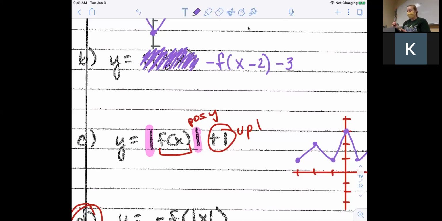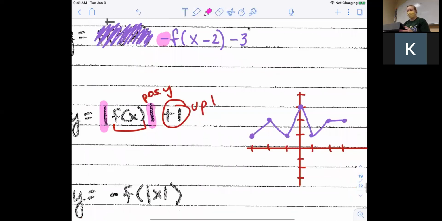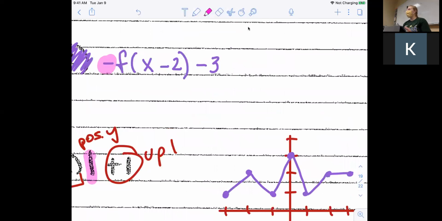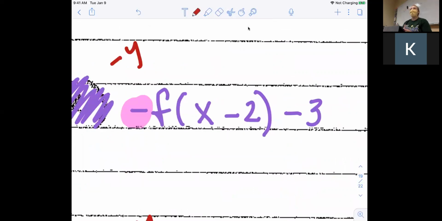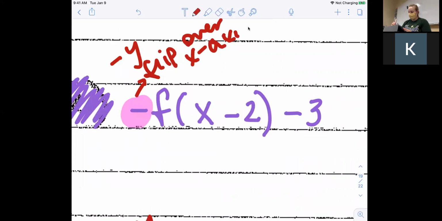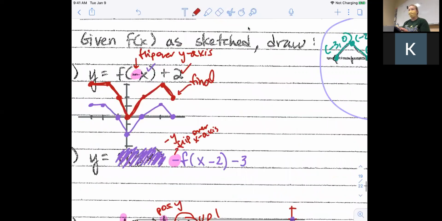All right. So if you want me to walk with you, join your hands. Chain down the hallway. I've got a negative out front. What does that mean? Flip across what? We're going to flip the y's across the x-axis. You're flipping up and down like this. So it's going to be like negative y. You're going to make all your y's have a different sign, and you flip over the x-axis. All y's change signs. See, before the negative was inside with the x, this time it's on the outside.